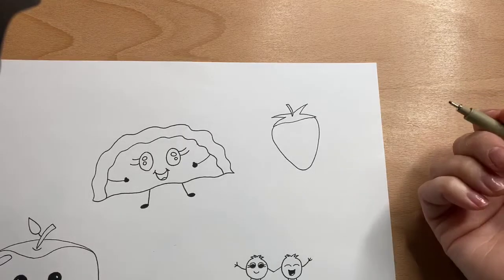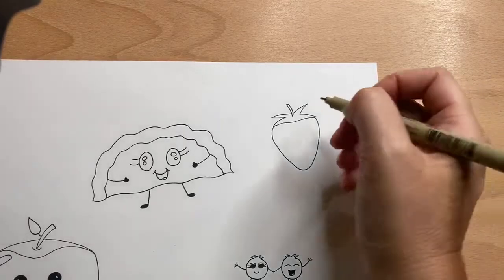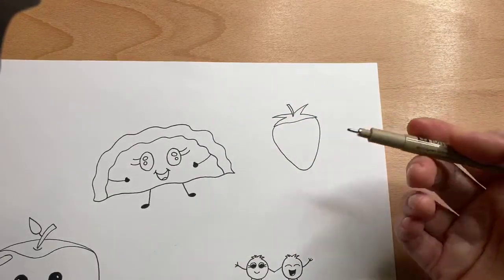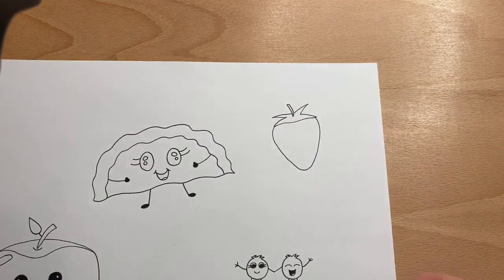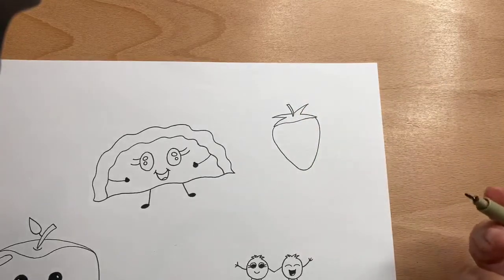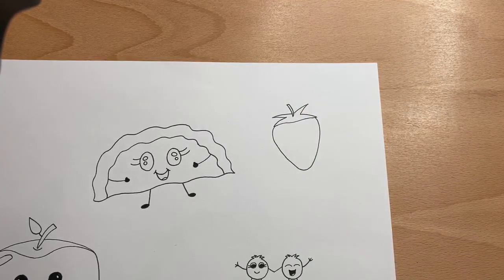Now, I've also been known a time or two to throw a line through or add a stem at the end. And once you color, most of the time you cover it up. You very rarely, you'd have to really be looking at it to find the mistake. So don't ever sweat it if you accidentally line through something you didn't mean to. It happens to me a lot.